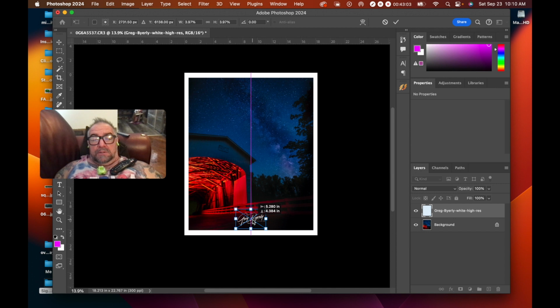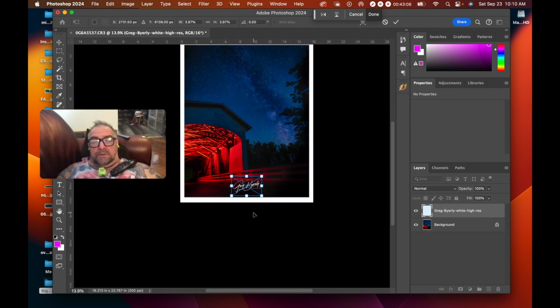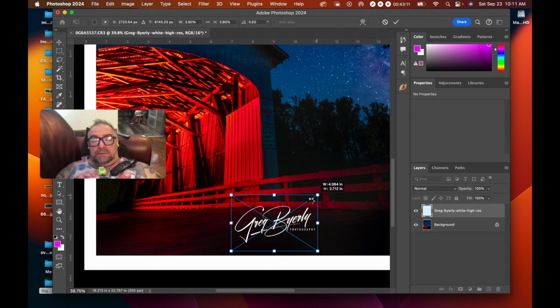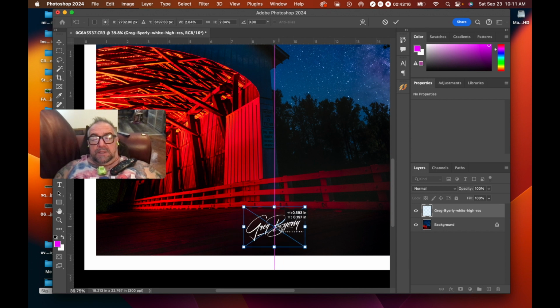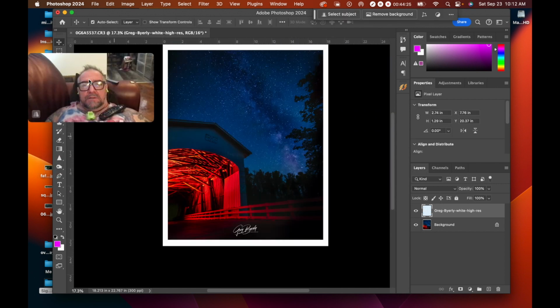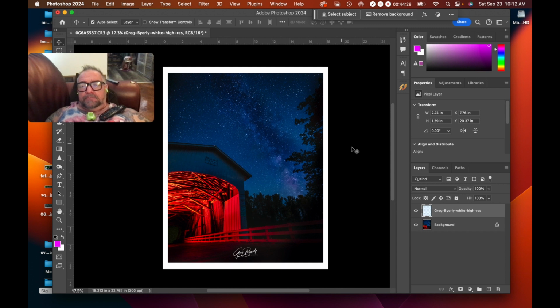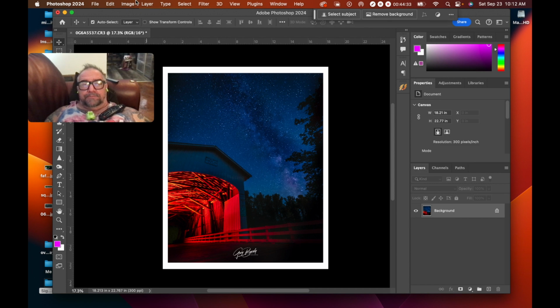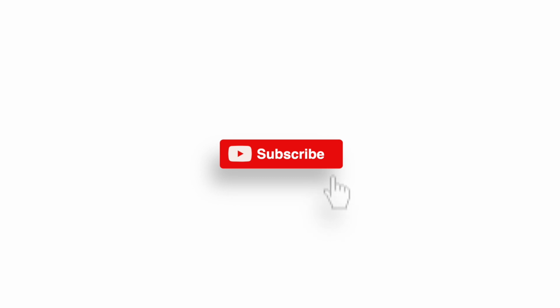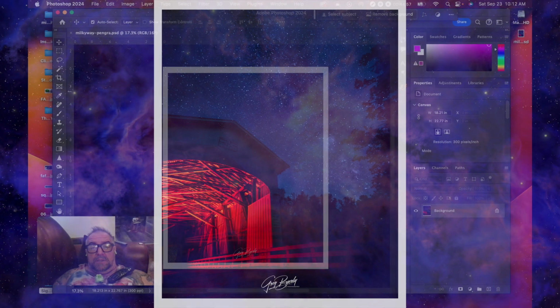Photoshop now is pretty cool. It'll literally tell you if you're centered. You don't have to eyeball it or set up guides. It knows. Somewhere here, like this, that line popped up. All right, I think that's it. Nothing wrong with signing your art. So there you go. I am going to go ahead and flatten this down. Hit save and save. And now we've popped up on screen the final version.